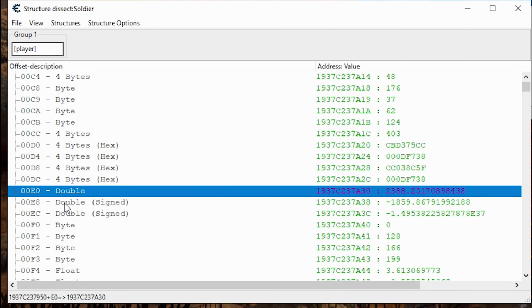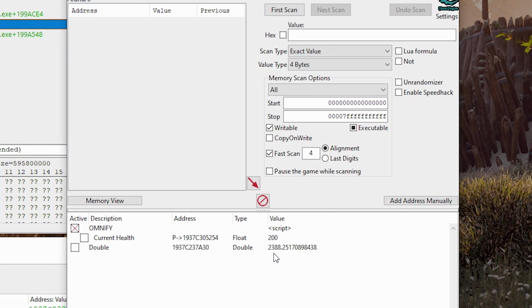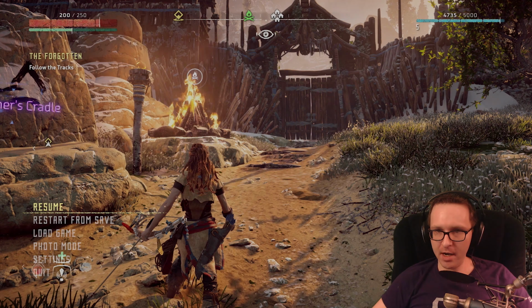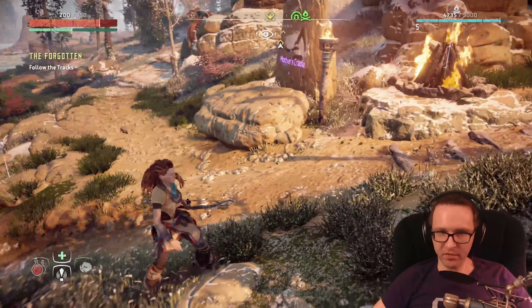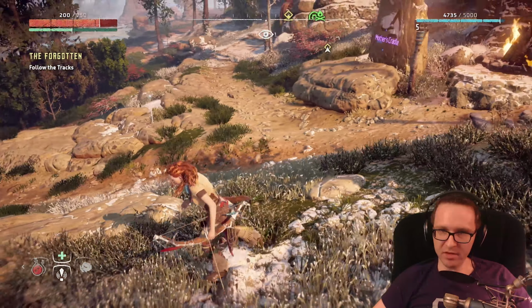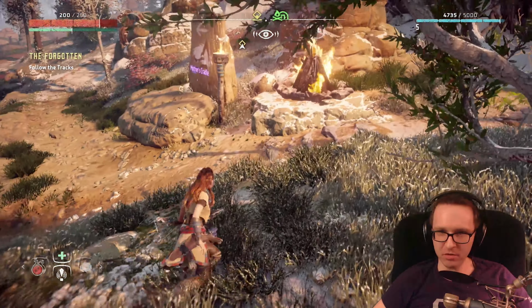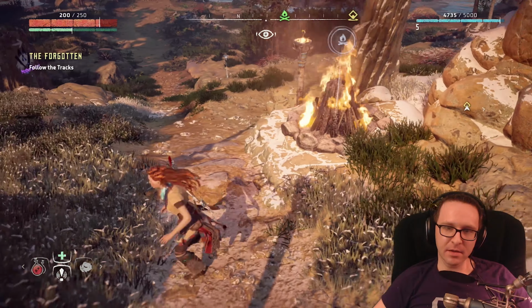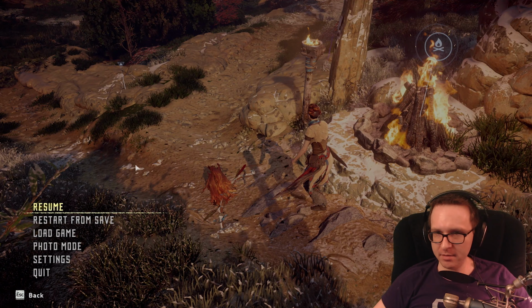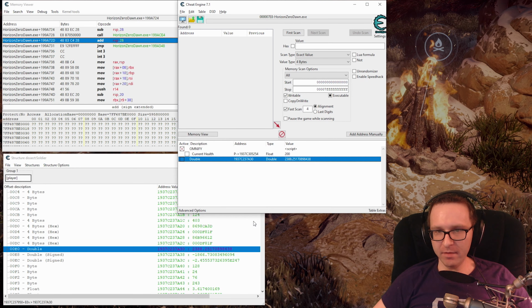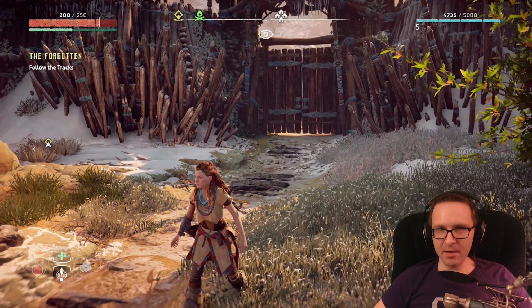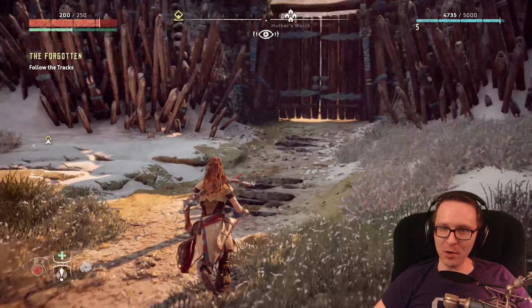However, they are not the source of truth for the player. Source of truth meaning that if I add it to my address list here and freeze it, I wouldn't be able to move, because if it was the source of truth, then this is what everything else bases their understanding of where the character is on. But if I try to freeze the character here, I can still move. You see some flickering, right? It's remembering that one position that I did freeze, but it's not the true source of truth. I wouldn't be able to move if it was. It's some other auxiliary function or purpose. Now, if Aloy was an NPC, it would be a source of truth for NPCs, humanoid and non-humanoid.